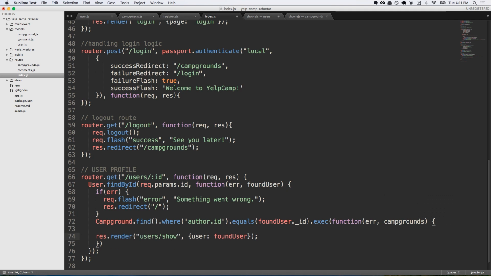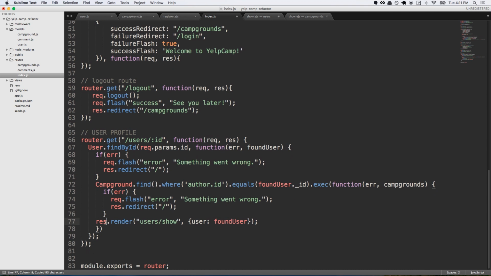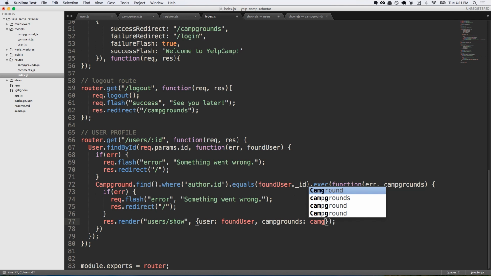So we need to move this up. Of course, there's an error. No problem. We'll just copy this error here, and now we can actually pass in campgrounds as campgrounds.